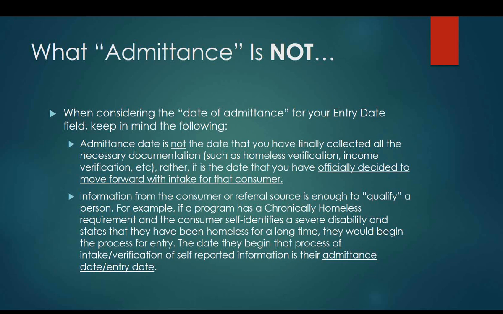So as an example, if a program only takes chronically homeless people, as a reminder, those people would have a disability and would have a long history of homelessness. If that program gets a referral and the consumer has said, look, I have a physical disability, I've had it for a long time, and I've been on the street for a long time, at least a year, if not more, that is enough for an admittance date. So that's the date you said, okay, it sounds like this person is eligible for my program. That would be your new entry date.